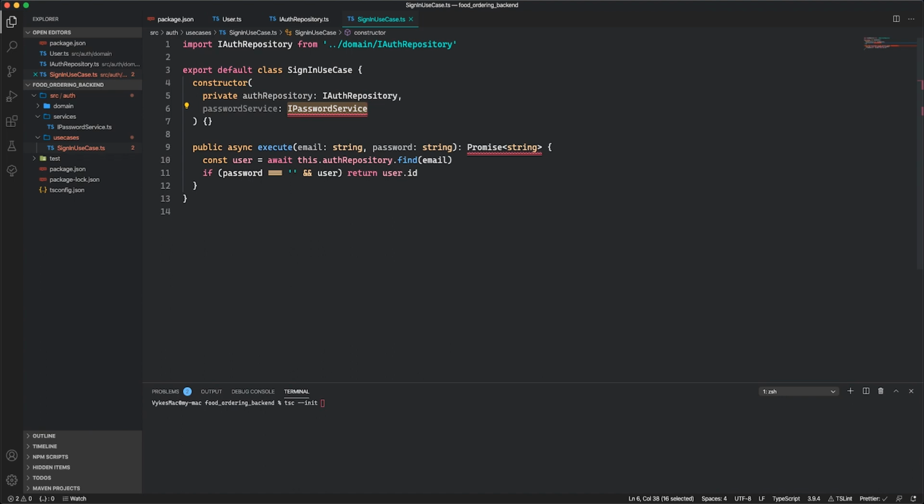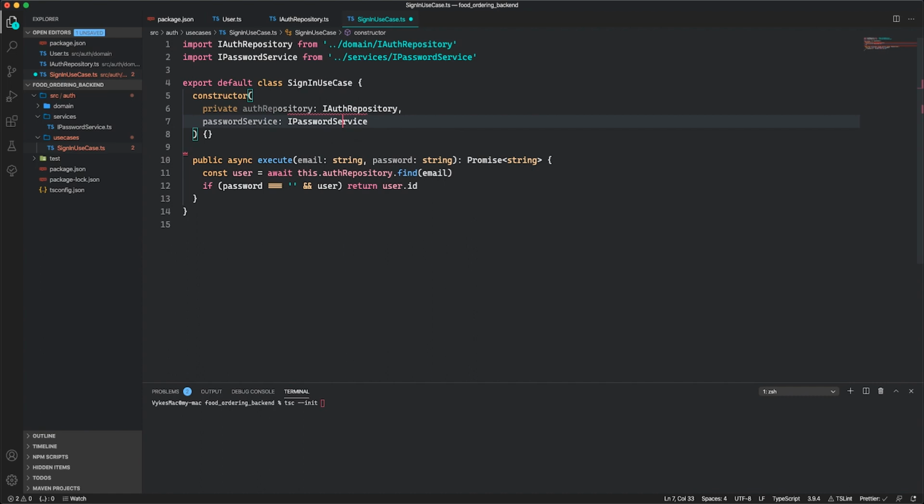So back inside my use case, I'll just import my iPasswordService, and then I'll use that service here to compare the password if a password was given. So if no password was given, then it will check to see if the user was found and return the user ID.